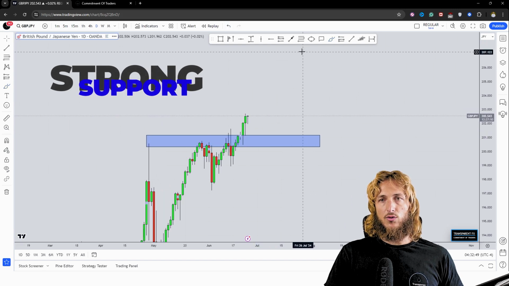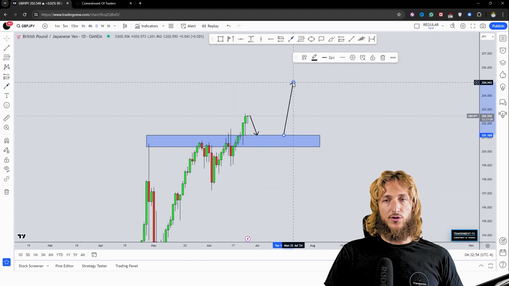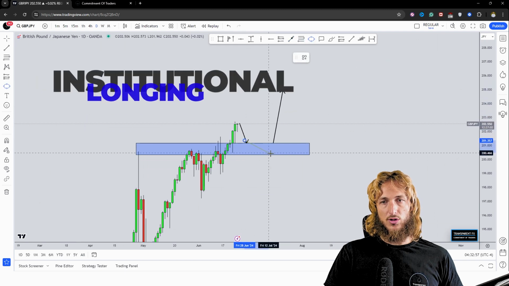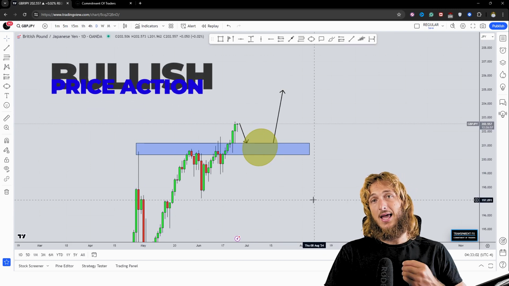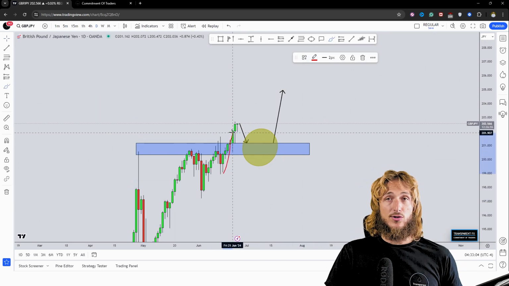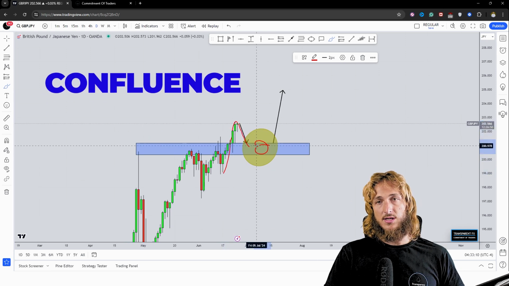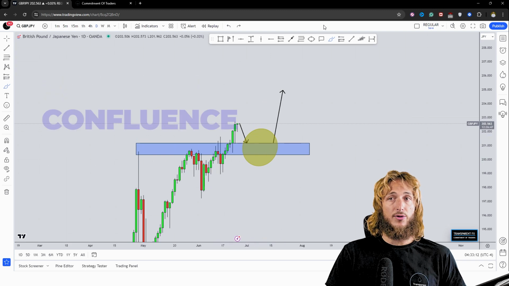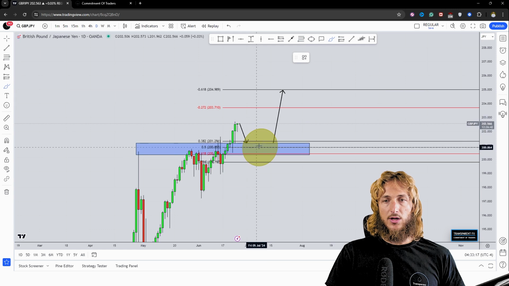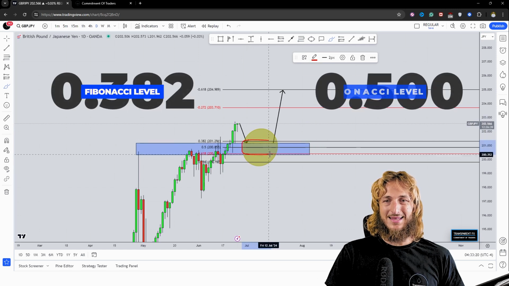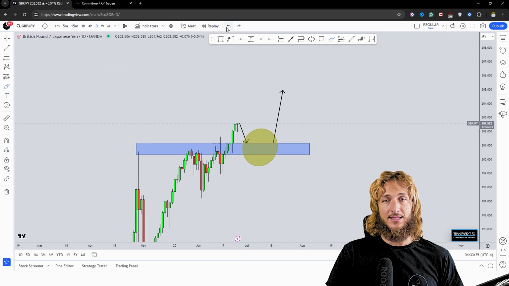So if the market will now go and retest this previous resistance turned support, this is where we have very good probabilities of getting more institutional longing, which at that point could further increase the probabilities of a potential rejection to the upside away from this level, because also from a confluence of support standpoint, we have yet another confluence area here, because as we have this impulse, also here, if we want to measure the correction, we have to take our Fibonacci from the low to the high, and we can notice how we have the 0.382, 50% and 0.618 Fibonacci retracements all lining up exactly in this area.